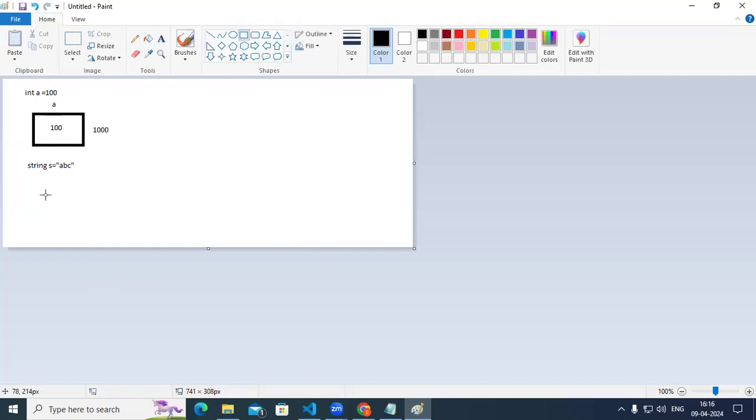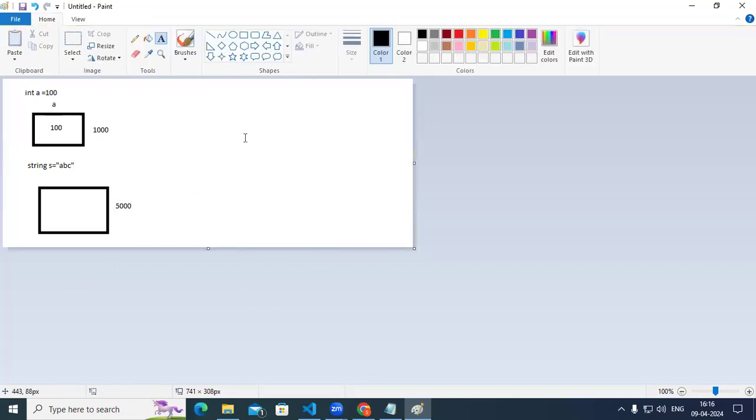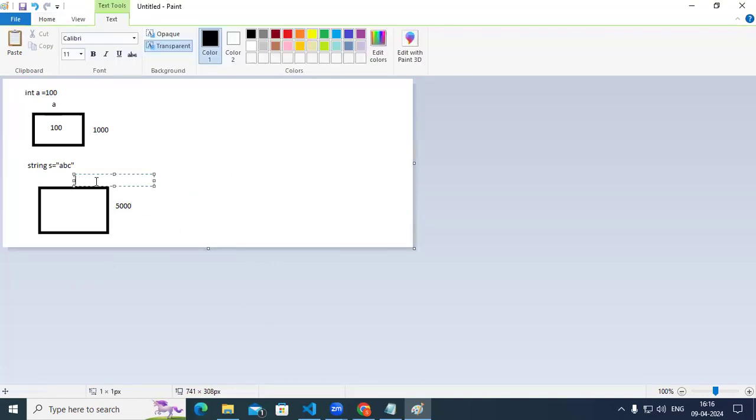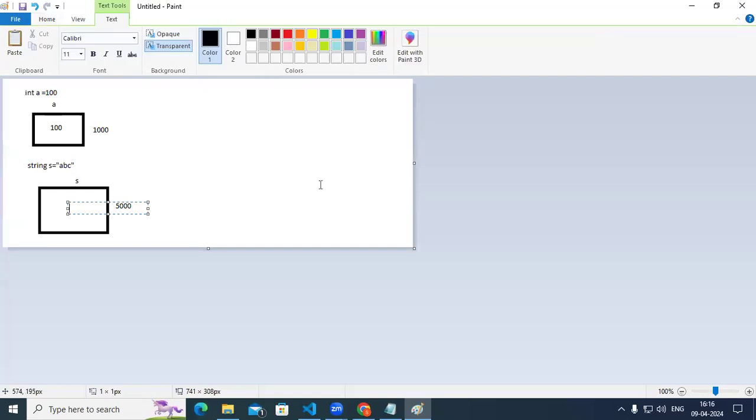In such cases, what happens? The location for this can be, say, 5000. The location is 5000, and the name for this is S. And inside this, what do you have exactly?